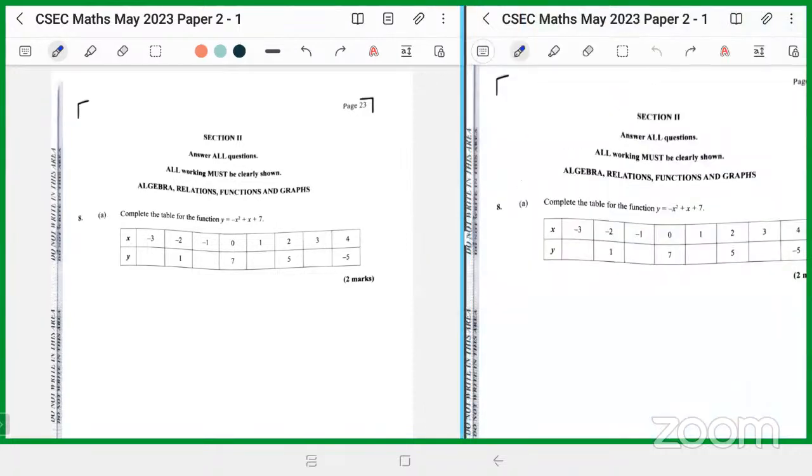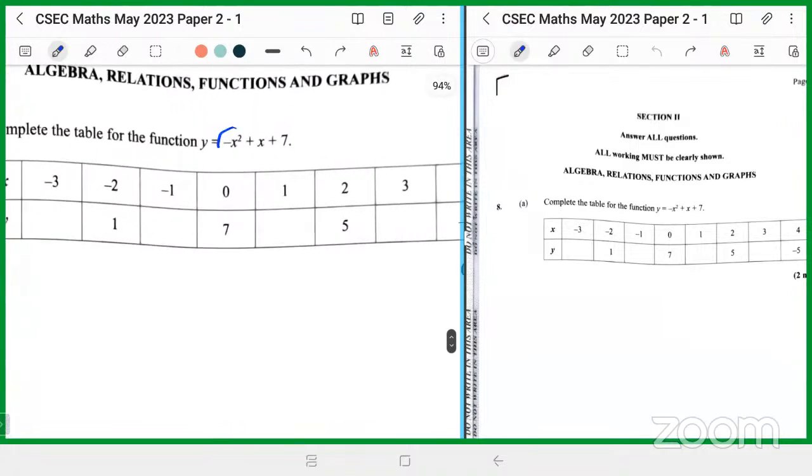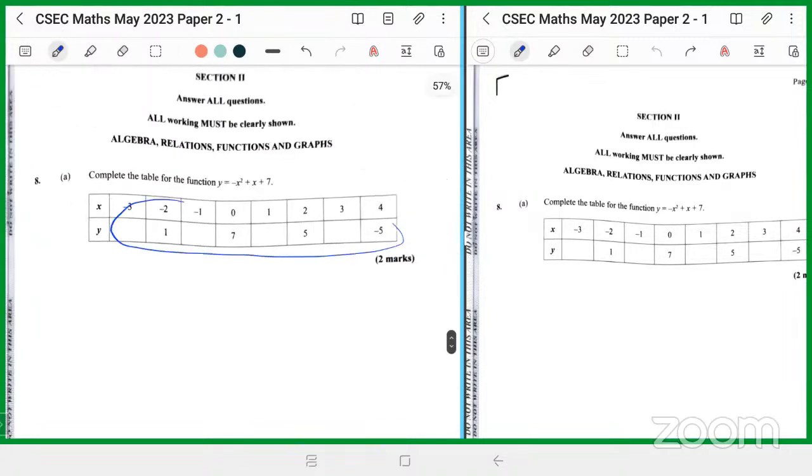All right. So the first part of the question, it gives us this quadratic function, right? Look at it carefully. So see the x squared term is negative. So it's going to produce a round shaped graph. So it's going to have a maximum point, because it's a frown. And it gives us this table with some of the values. Remember, the graph is a symmetrical graph, you know?